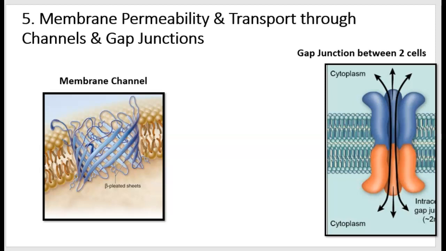A membrane channel, shown on the left, is a transmembrane protein in one cell that allows a very specific substance that's polar to move into or out of the cell. The picture on the right shows a gap junction. This is a structure that occurs when two channels of two separate cells line up perfectly so that material can pass through both from one cell to another. One location in your body where gap junctions are important is in the heart. Gap junctions allow the spread of ions from cell to cell, allowing the cells to contract nearly simultaneously.